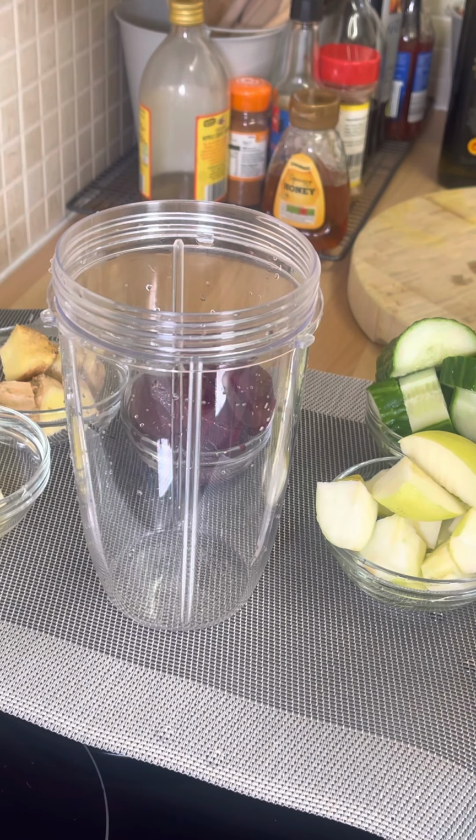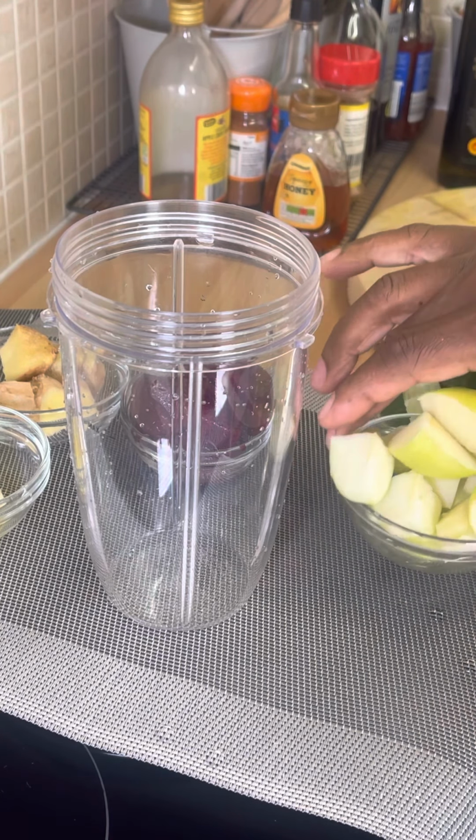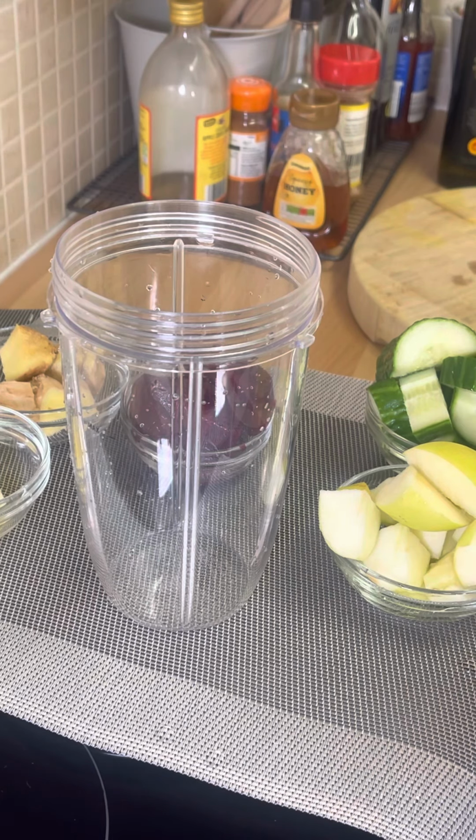So right here we've got some green apple, and we have beetroot, ginger, and a few more ingredients. We're going to blend it up and make a nice lovely drink to cleanse your blood. This is a drink on how to cleanse your blood. Nice one. So we're going to make a lovely drink today that you can use to cleanse your blood at home.